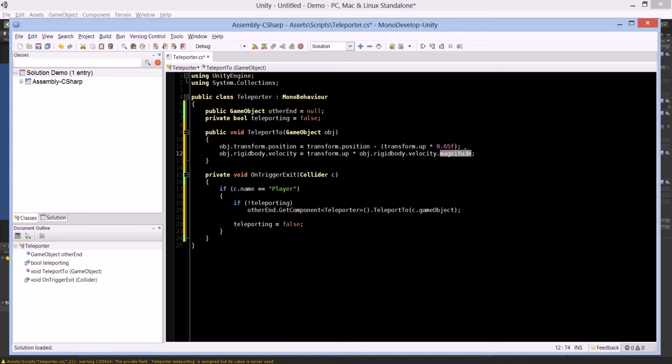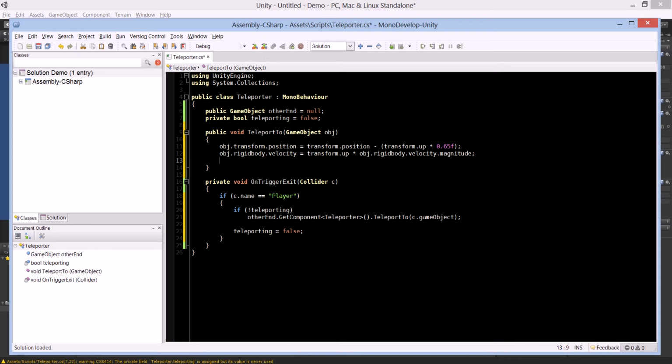If you know your vector math, then you know what a magnitude is, but in simplest form, it's a floating point number for the speed of the object. And then we're going to put our teleporting equal to true.